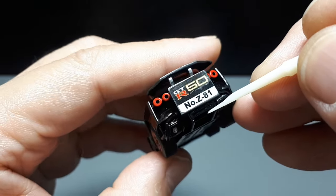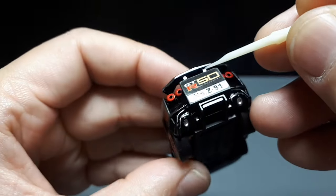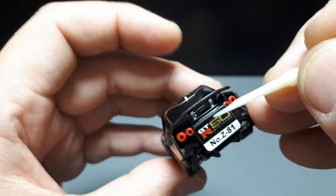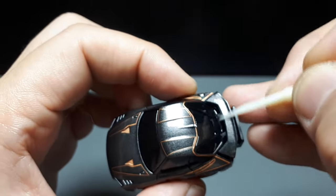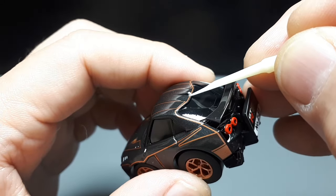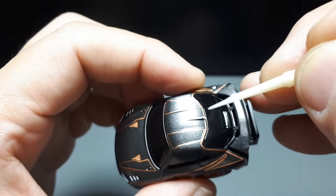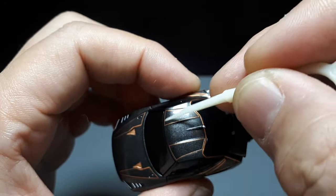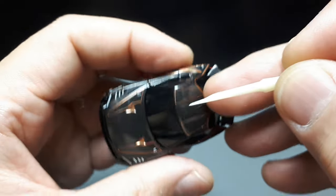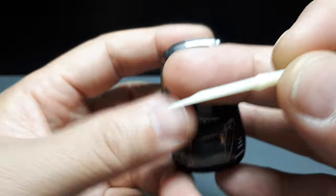It tells you what it is, so that's good. The struts for the wings are actually painted silver, and they're not super wide like a Hot Wheels. The wing is body colored in this metallic gray. You can see on the roof there's a little third brake light or something painted silver, and more of this boxy gold pinstriping.